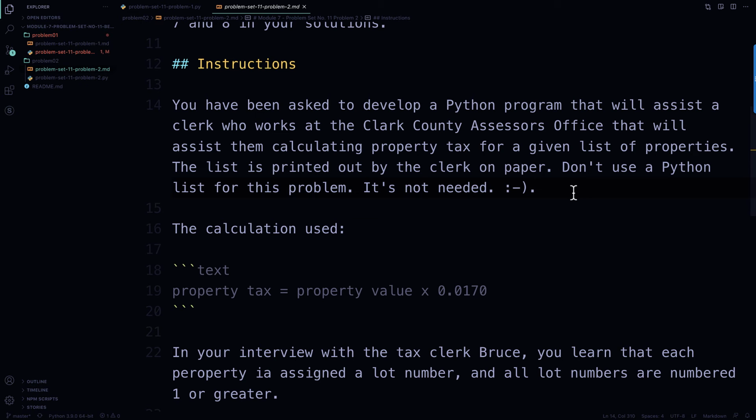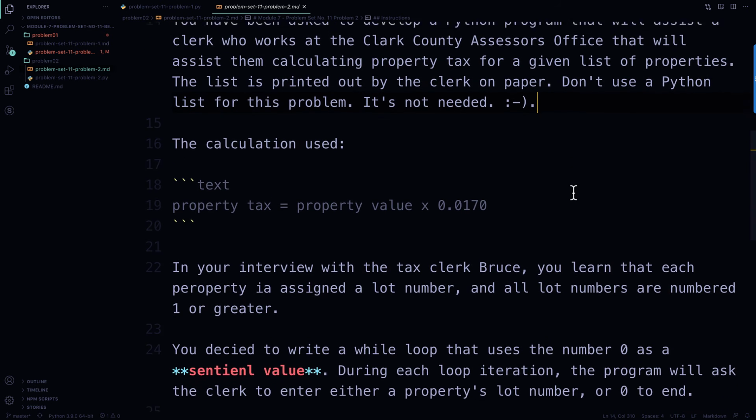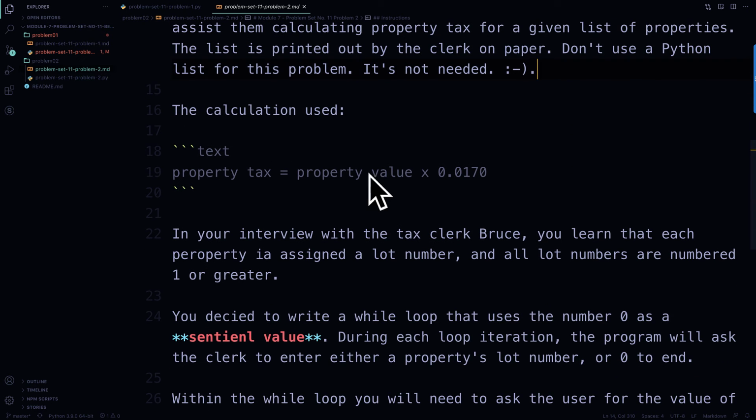So when the clerk gets a list, they're getting like a sheet of paper with a bunch of stuff on it, not what you know as a Python list, okay? So what we need to do is calculate the property tax for a given property, given this formula where you have the value of the property and you multiply it times 1.7%, 0.017.